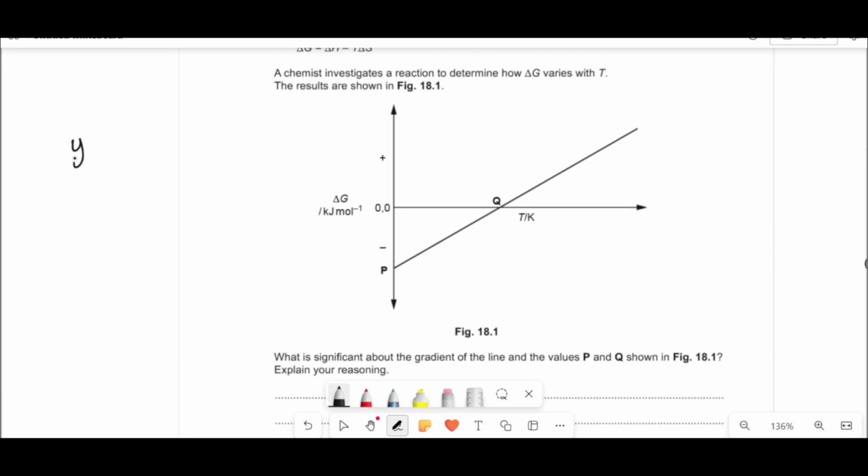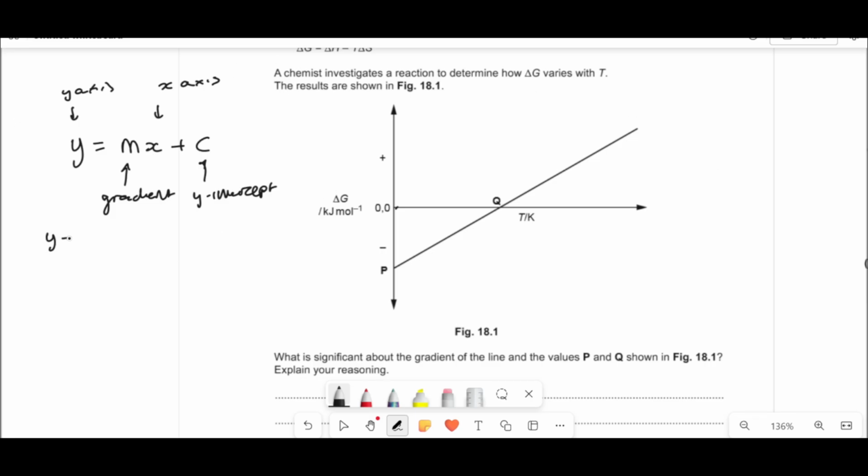Every single straight line in the universe is y equals mx plus c, where y is just your y-axis, x is just your x-axis, m is your gradient, and c is the value whenever x is 0, which is this axis here. So that's going to be your y-intercept. All you need to do is compare it to the graph you have and see what's changed.